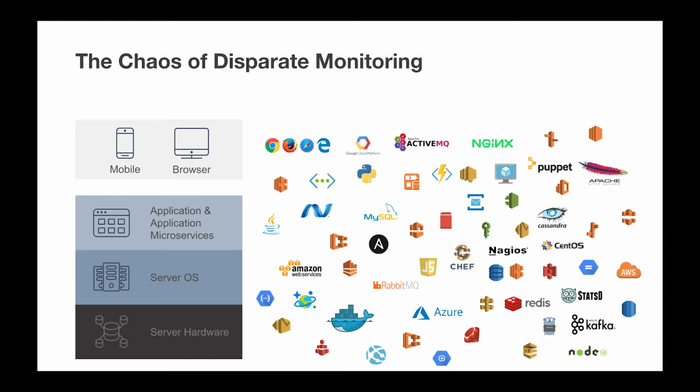Different people are being pinged. Alerts are coming from all of these different systems that need to be looked after. There was a statistic in one of my earlier slides. It was from Gartner that said over 70% of infrastructure and operations teams will experience a skills gap by 2018. And to me, I look at that and just think, no wonder, if they have to keep up with so many different systems and tools and processes, not only for actually moving everything, but for monitoring it. Of course, there's a skills gap because they're spending all of their time doing that.